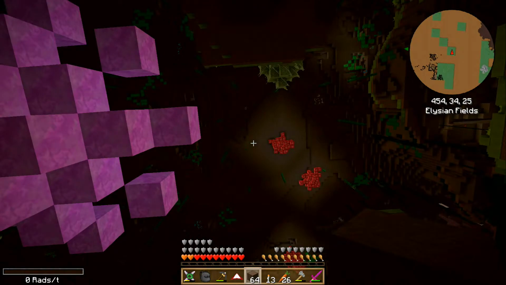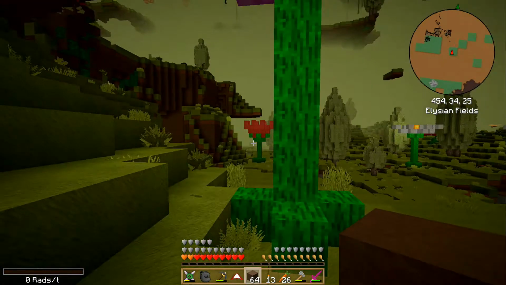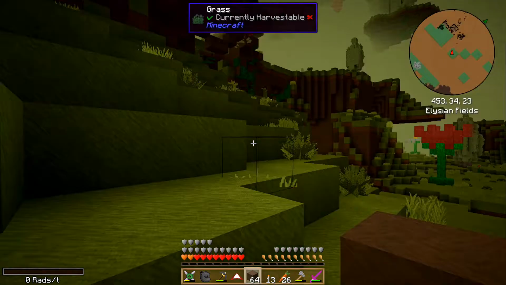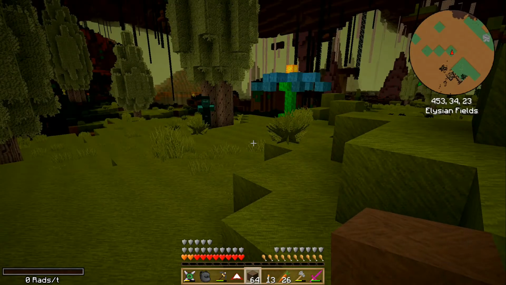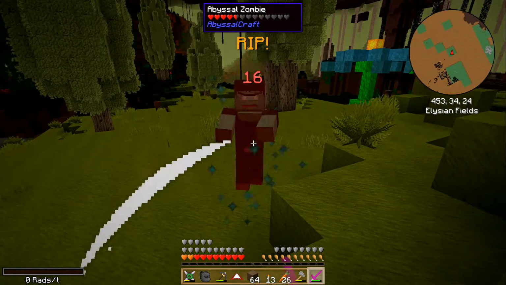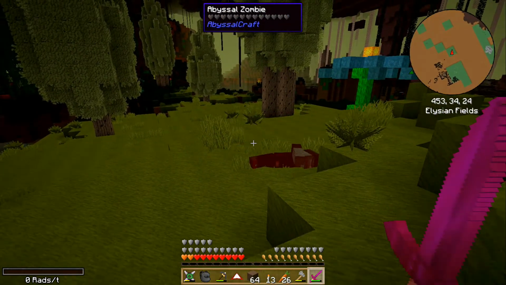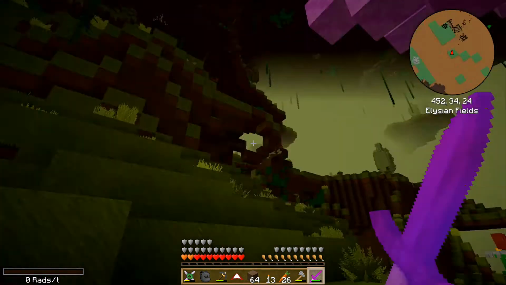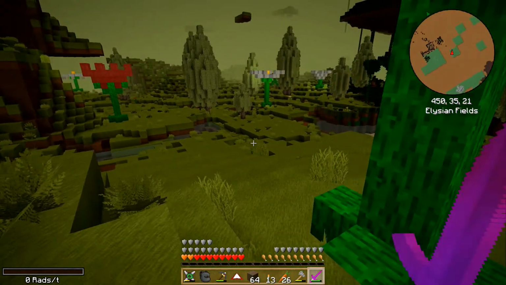I don't know, should I try? And cut down a flower and see what happens? If you wish to, but you might want to wait. There's a crab guy behind you. Crab guy? Oh, hi. No, that's not a crab guy. Yeah. That's an abyssal zombie. He came from the swamp over there. All the way over here to the Elysian Fields to get me.